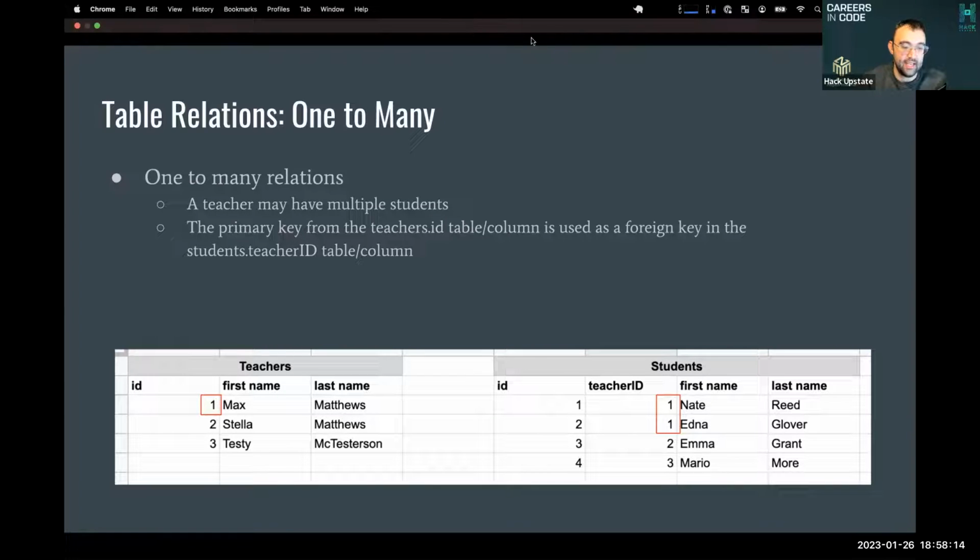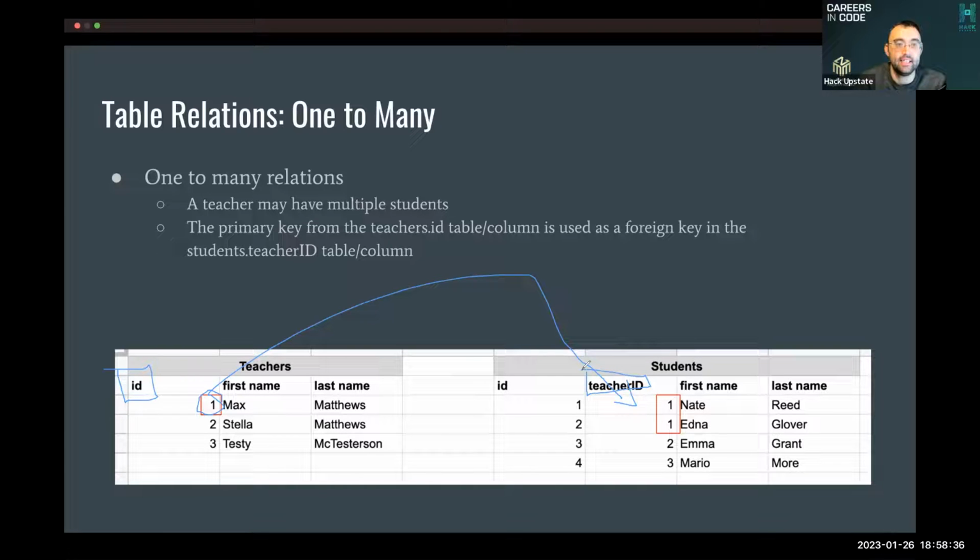What we are saying in a one-to-many relationship is the ID right here can be reused as a foreign key in the students table. In other words, if we did a join on the teachers table and the students table, we could overlap the ID of the teacher with the teacher ID in the students table to figure out that, hey, Max Matthews has two students, Nate and Edna.